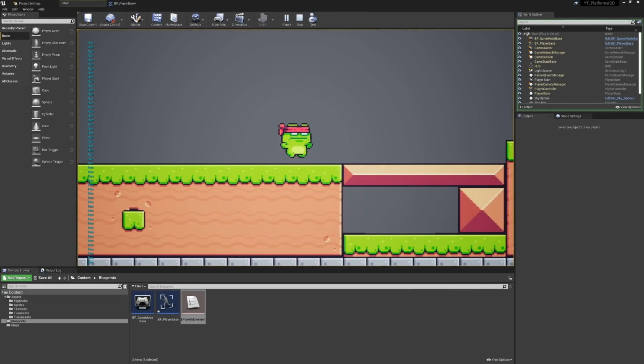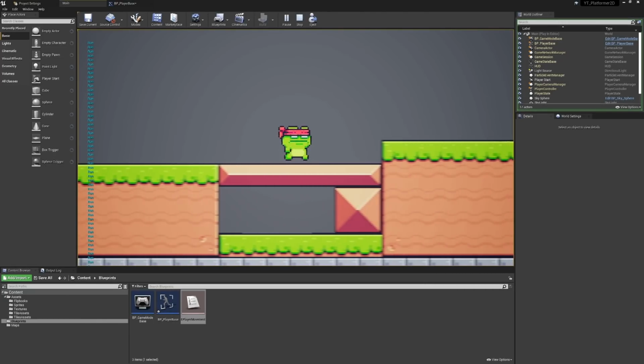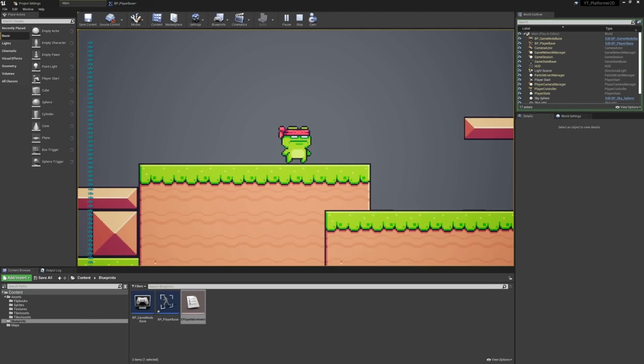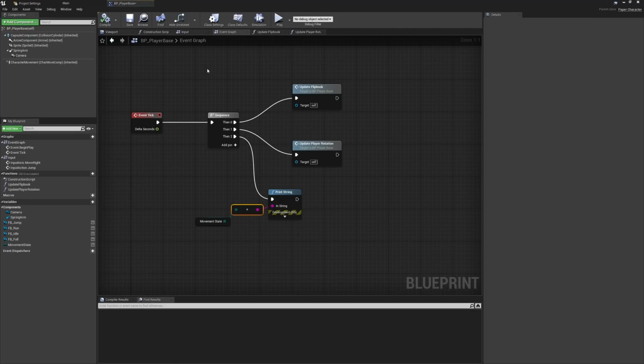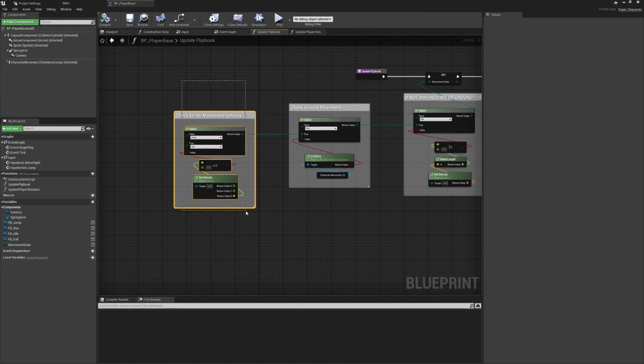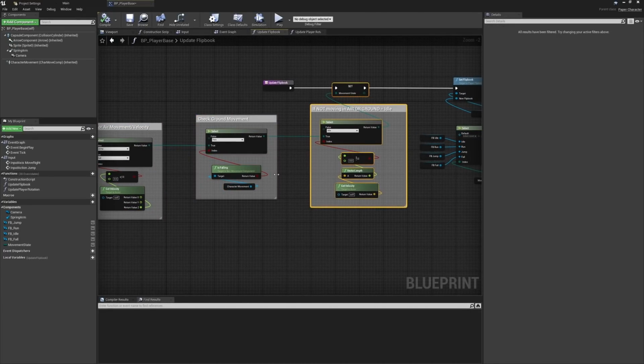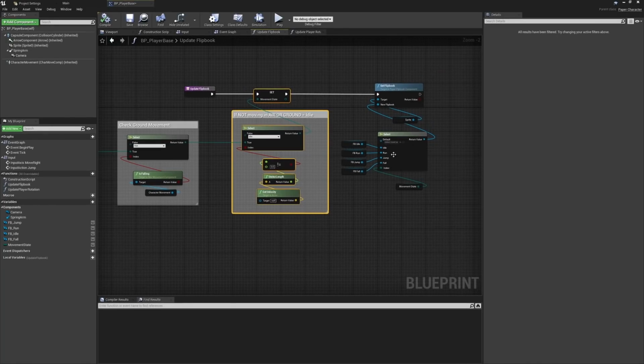So all of this is being tracked based exactly on how that movement state is being updated, and based on pretty much the same checks that we had previously. But rather than having branching checks going everywhere, we've now just got this one logical flow of fall through states based on what's being selected and the calculation being passed in to that select node. Then all of this is being finalized by setting the flipbook based on the current movement state. So again, very easy to read, very easy to manage.